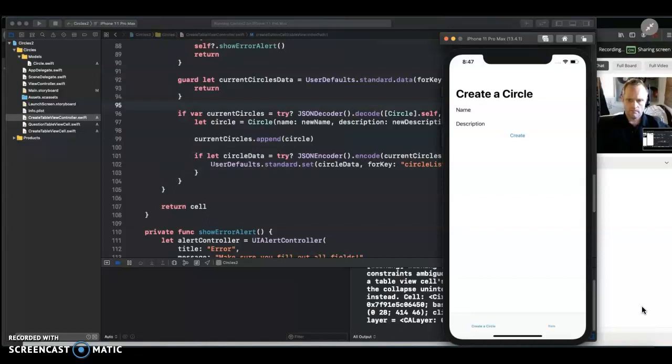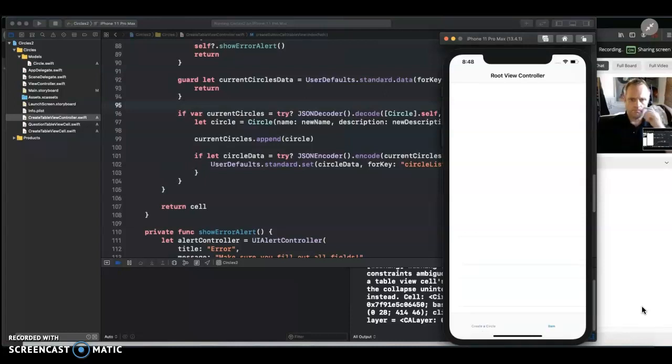Just like we've created a bunch of lists, lists are pretty common in iOS apps. We'll make another list which has all the circles we've created, and then we can click on them and it will go into another page where we can invite other members, edit the description of the circle, send a message to all of the members, and all the other features of our app.